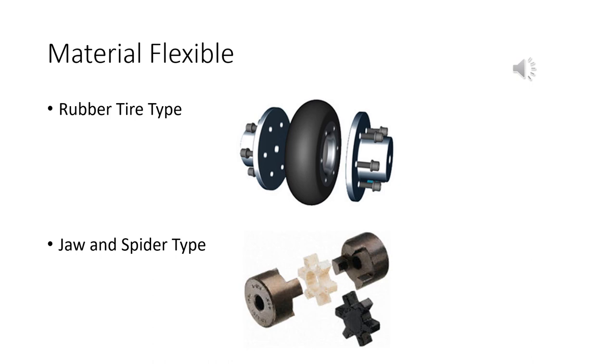Jaw and spider type. The jaws on this, some people call these Love Joys by the trade name. But basically, you've got these jaws, right? You see those two little rubber things in between? You're going to use one, but those are called spiders. You slip it in there, and those things push and pull in against that spider. So it's the spider that's the flexible material. Very, very common in industry, very common.